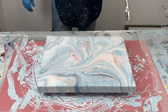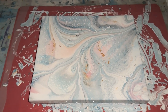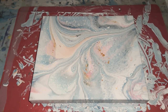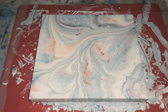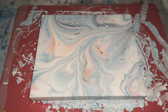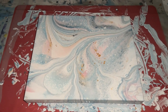All right, here we are with the wet result. I'm loving the effects of this. This pour is really cool. Not sure if it's going to be what she wants. It might not even be the greatest pour for her. She might be looking for more definitive gold lines and more pink in there, but I can always add more for the next time. So I'm going to let it dry, see how she likes it. So let me bring you in here.